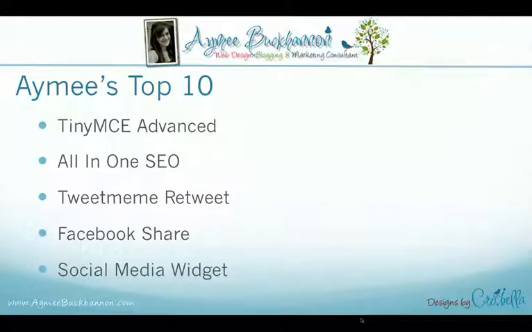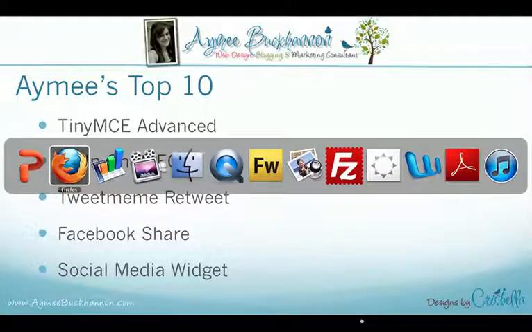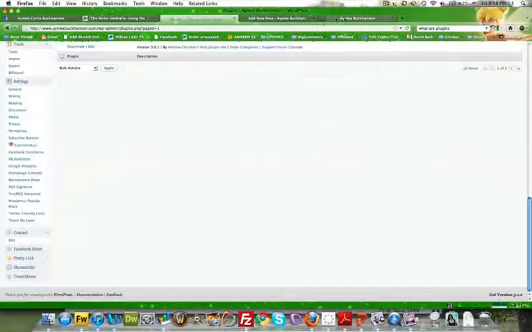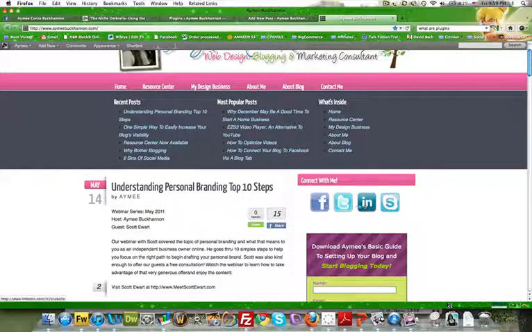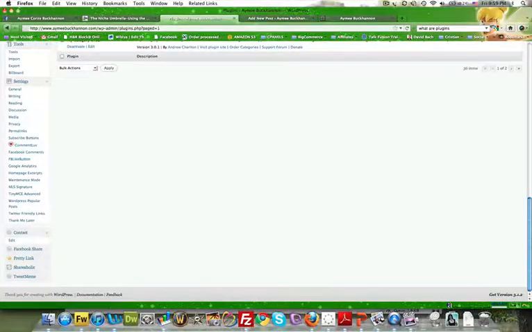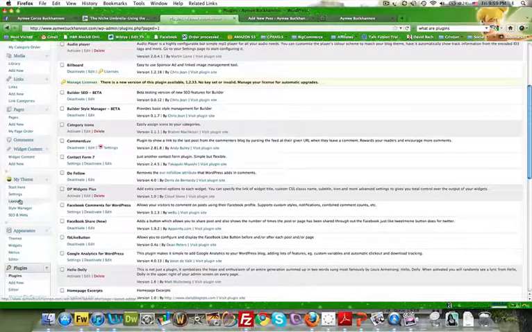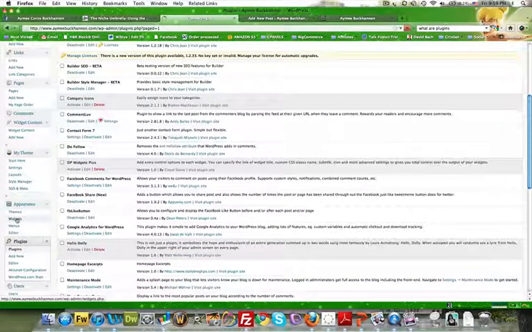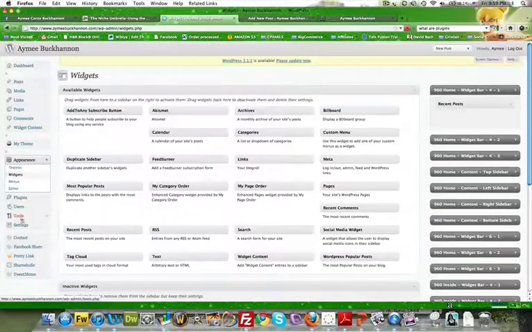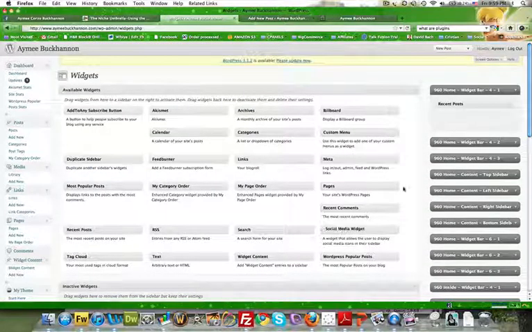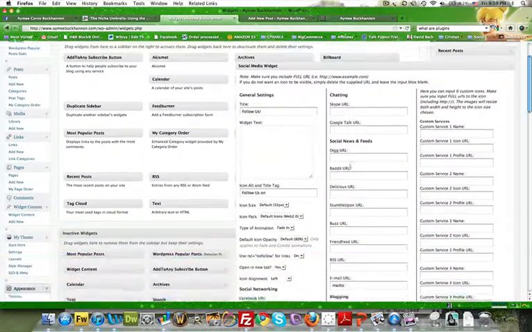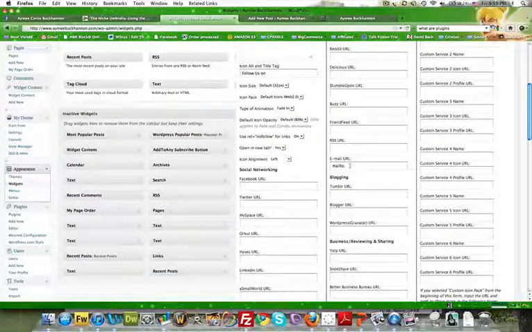We also have a social media widget that's a little bit different, and this is an easy way to put on your blog where you want people to follow you. So this is kind of what the widget looks like, and there's tons in that widget. It's a plugin, but you add it in as a widget in the back end. So once you activate that plugin and you go to your widget section, you would find that particular social media widget and drop it wherever it needs to go. And then here's all of the social media sites that you can link to, and whichever ones you populate are the ones that are going to show up.